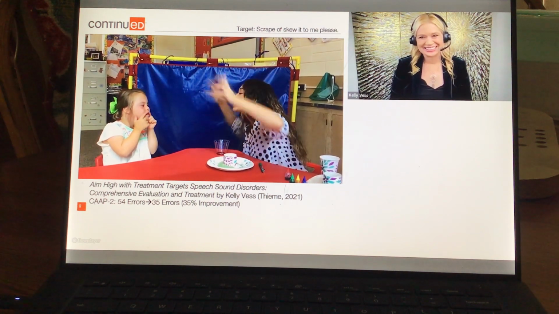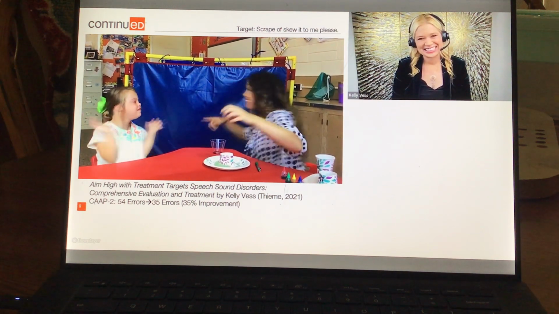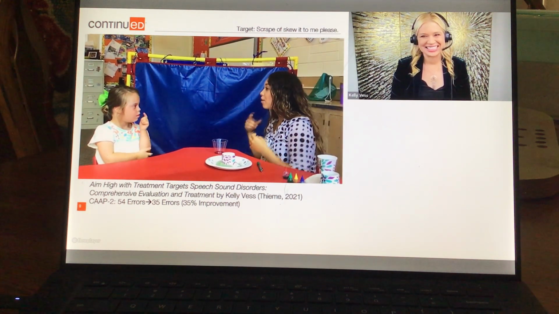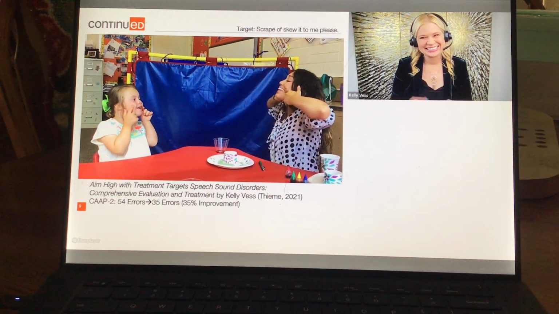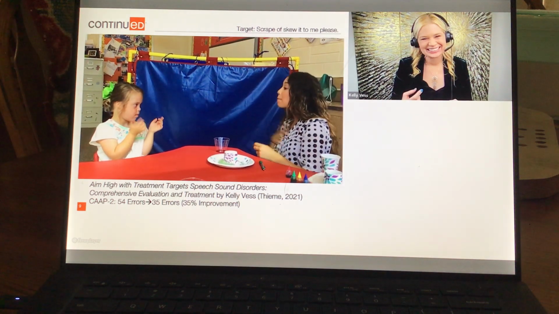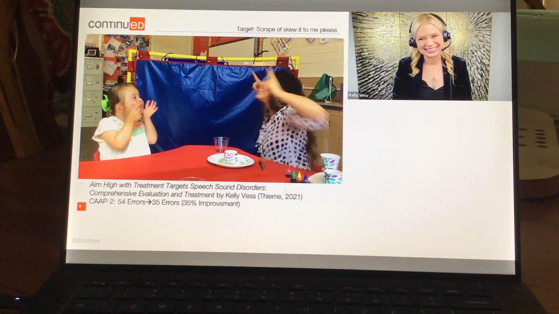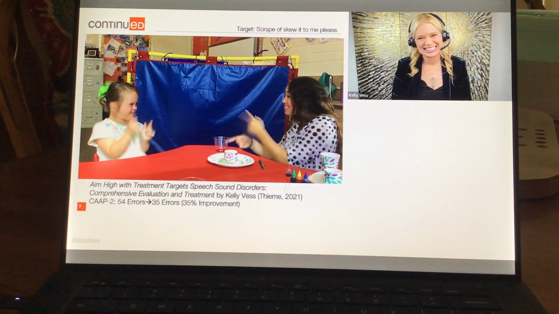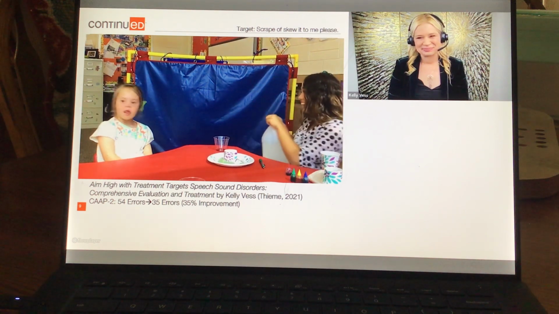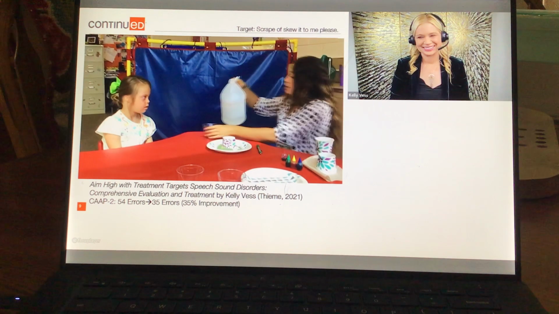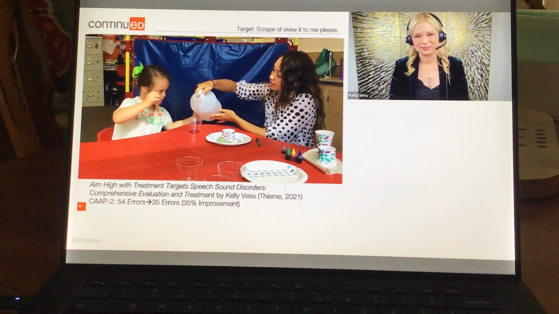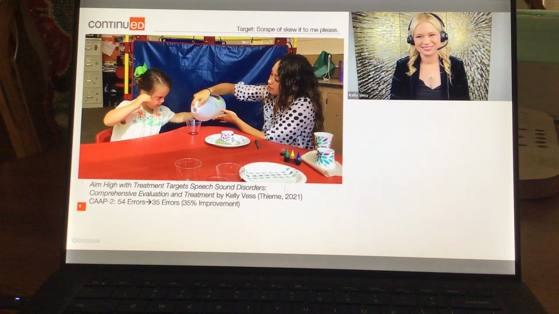Nice teeth together. Nice big smile. There you go. Teeth together. There you go. I love those teeth being together. Okay. You get to be the scientist and pour the acid, Miss Taylor.